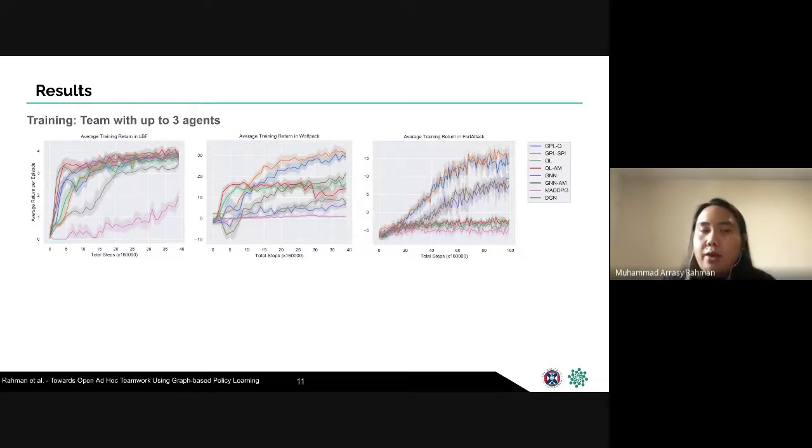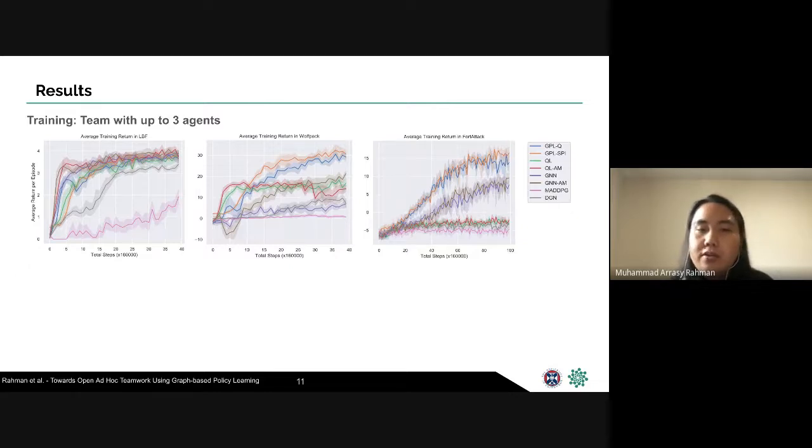Now, in our experiments, we compare GPL against 2 types of baselines. The first type of baseline is based on multi-agent RL. The thing that we want to see here is whether multi-agent RL algorithms are actually a good fit for open ad hoc teamwork. On the other hand, we also compare GPL against different ablations of GPL to highlight the usefulness of the different components that we have defined in GPL. The 2 different multi-agent RL algorithms that we compare GPL against are MADDPG and DGN.